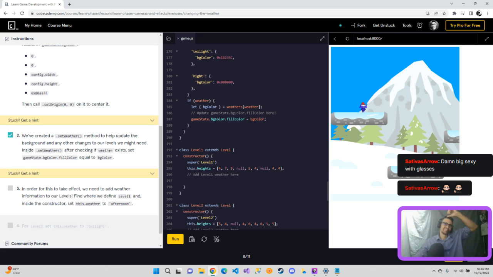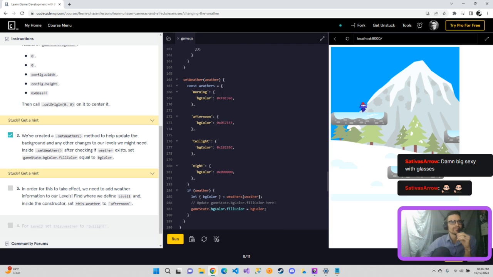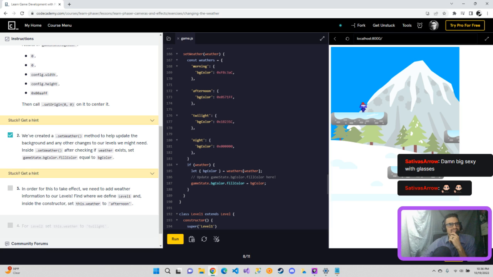Okay. So if there is a weather and it exists, it's going to set the background color, this variable right here, of background color. Okay. So this, okay, to weather. Weathers.